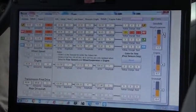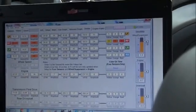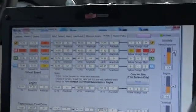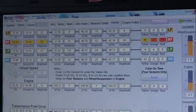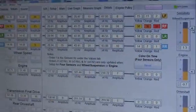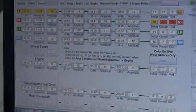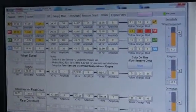Okay, so I'm in the power right now, and it's shaking bad. As we can see, every wheel sensor is picking up that vibration. But notice we're automatically calculating for you which one is the worst, which one it's coming from. That's this one right here. And that is the right front is where my vibration is.